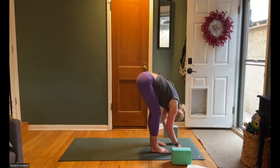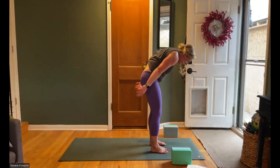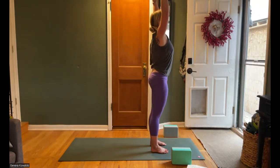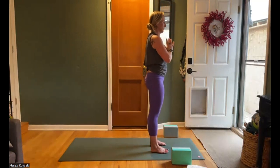Exhale, fold. Release your head. Then slowly stack your spine. Reach your arms up. Come all the way up to standing, arms overhead, Hastasana. Exhale, bring your hands together to heart center.